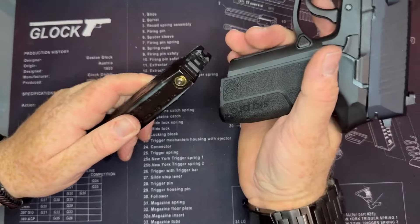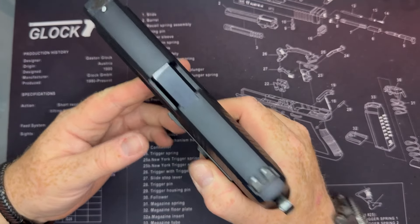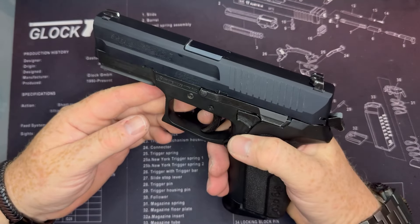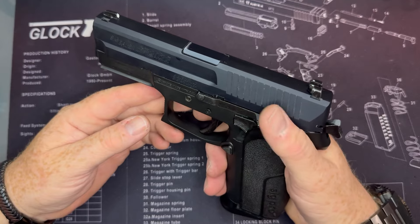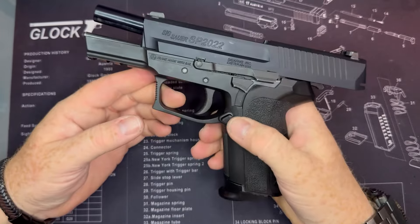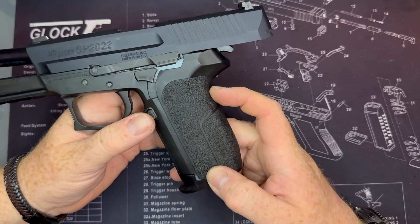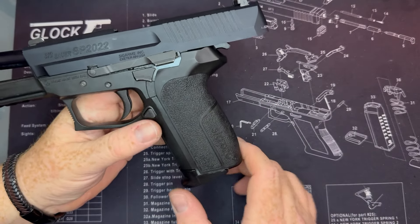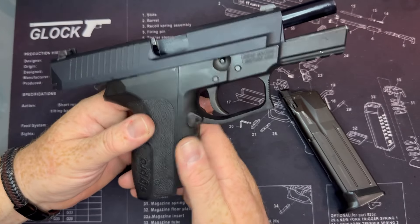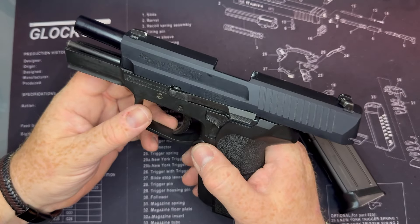Let's see how it works. Very snappy, very loud. Since I changed that piston head there have been absolutely no problems at all and it functions great. One of the other interesting parts of this pistol is the triangular-shaped magazine ejection button, which I believe is transferable so you can swap it to the other side if needed. We also have the decocker and slide release on this side.